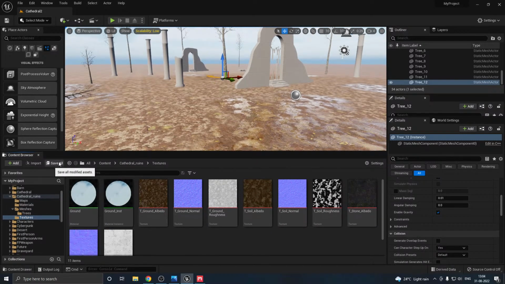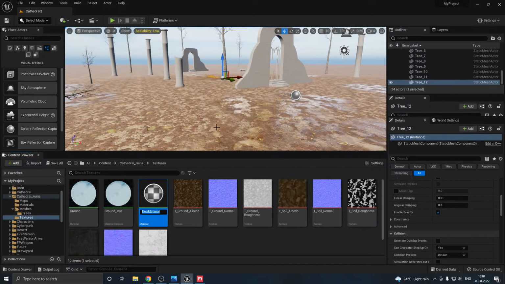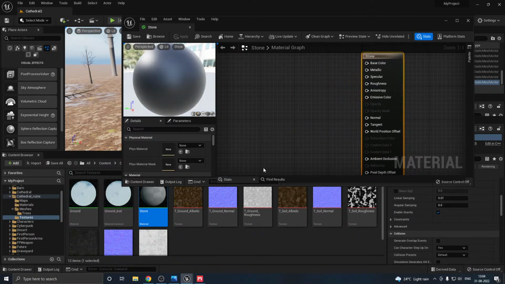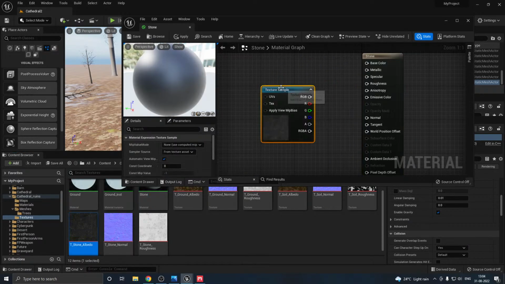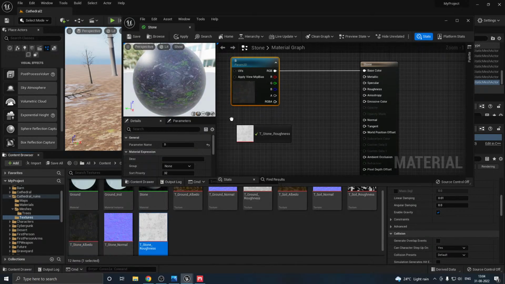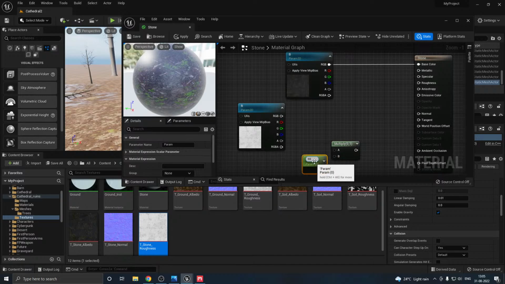Okay, now we'll create a new material. Okay, we'll name this stone. Open it and drop this one and convert to parameter. Should be B and connect to base color. Reference convert to parameter. Call R and a multiply and let's get a parameter.